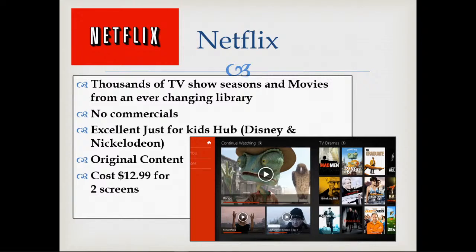Now, Netflix is a little bit more open about sharing passwords and stuff like that. They asked the CEO, well, what do you think about kids that go off to college and take the password with them, watching Netflix in their dorm and stuff? What do you think about family members sharing Netflix accounts? And the CEO said if they pay for two screens, meaning two devices at a time, they should get two devices at a time. Okay? So there are other premium choices they have as well.